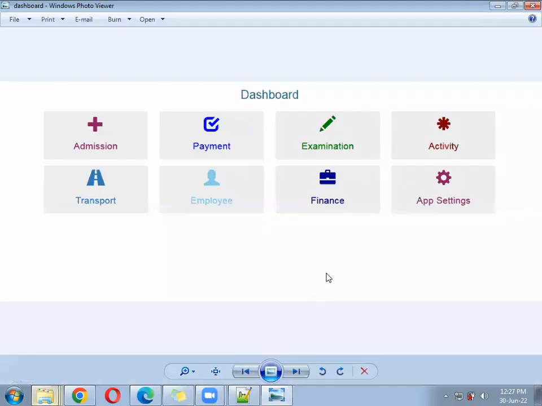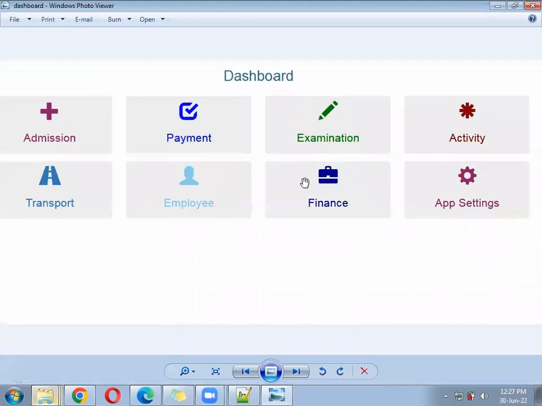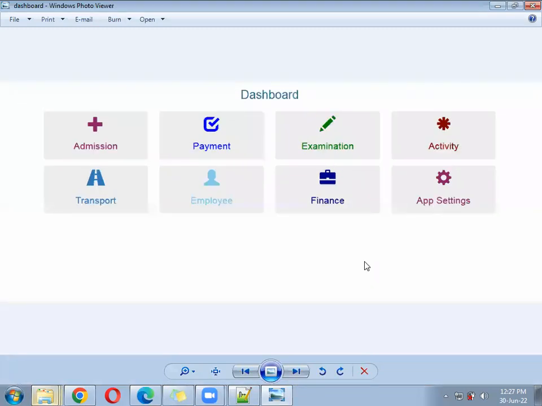Okay, take a quick photo of this, and this is your homework. You can see the color combination. Icons are there. So where will you find the icon? On that website. Which website? fontawesome.com. We will go there and click on icon. First one is the plus icon, second is the check icon, third is the pencil, fourth is not a star, something else. Fifth is the transport, sixth is the user, seventh is the suitcase, and the last is called cogs.